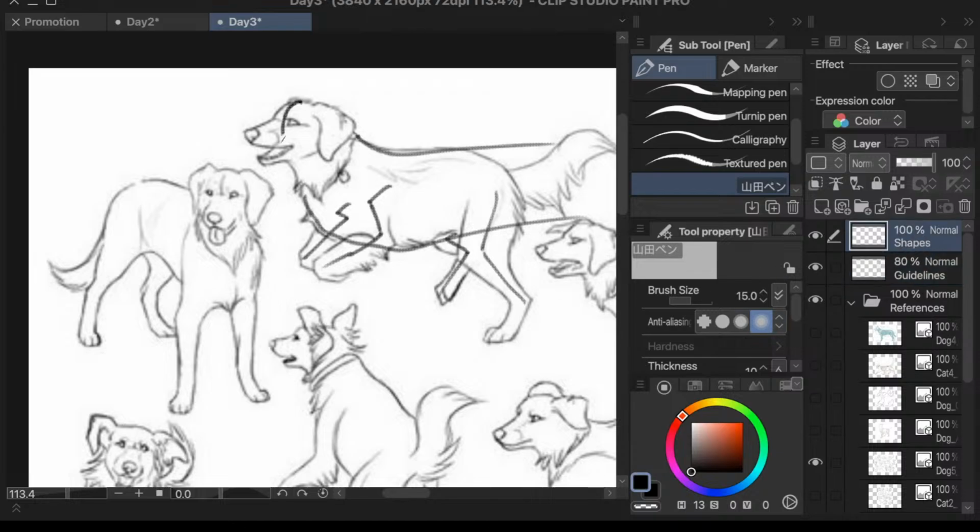So again, start with the head. Let me use this. Start with the head. Scan parallel. Right now, I'm not going to focus on the open mouth that much. So let's break this down.